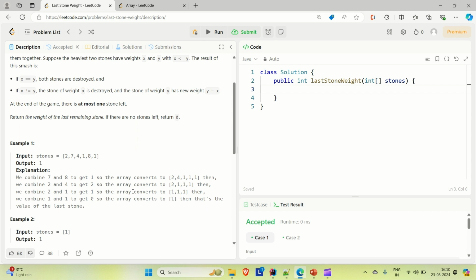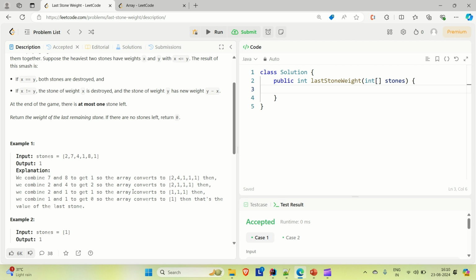So here you can see we have the stones array, which contains the list of the stone weights, and you can see that the weights are 2, 7, 4, 1, 8, 1. Okay. Now you can see that the two heaviest stone weights are 7 and 8. Now let's say we picked both of them. Here let's say y is 8 and x is 7.